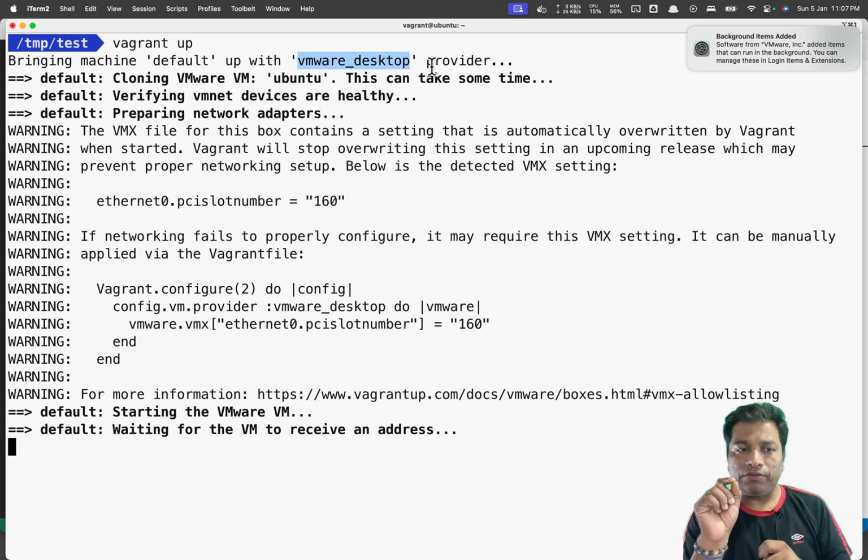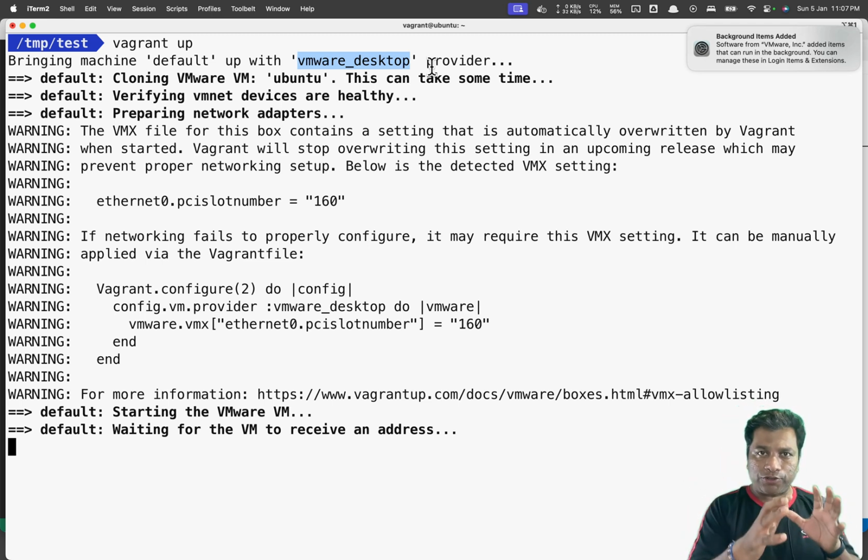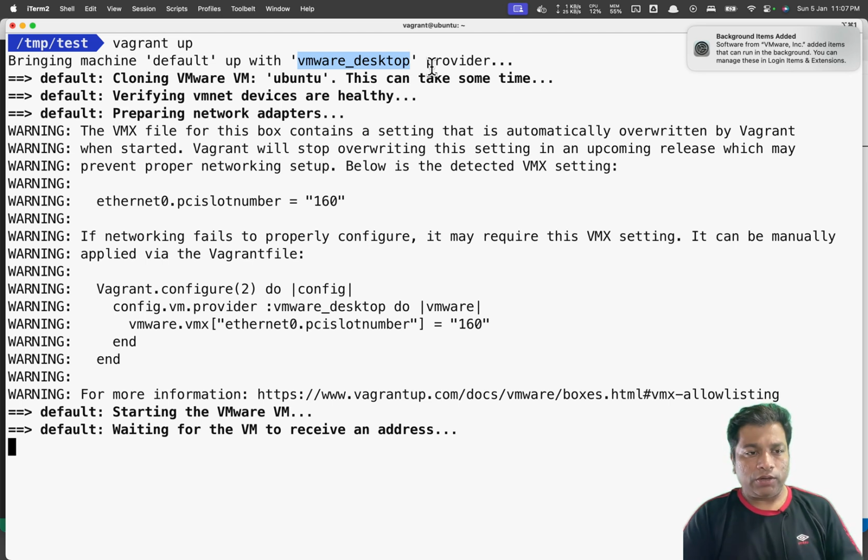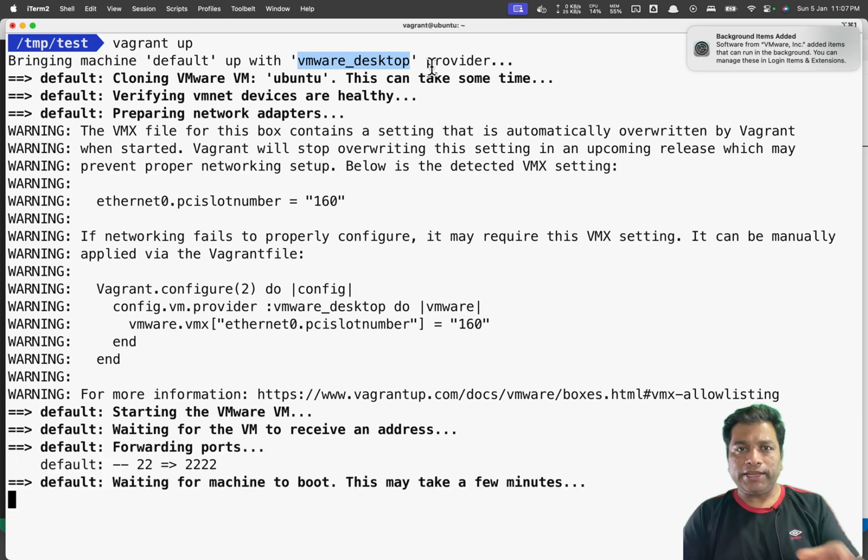A hidden directory called .vagrant will be created, and it is going to keep everything about that virtual machine in that directory. This is the virtual machine that I'll be using henceforth. Whatever command I'll be firing, all those commands will be fired on that virtual machine. So it is booting that virtual machine now.